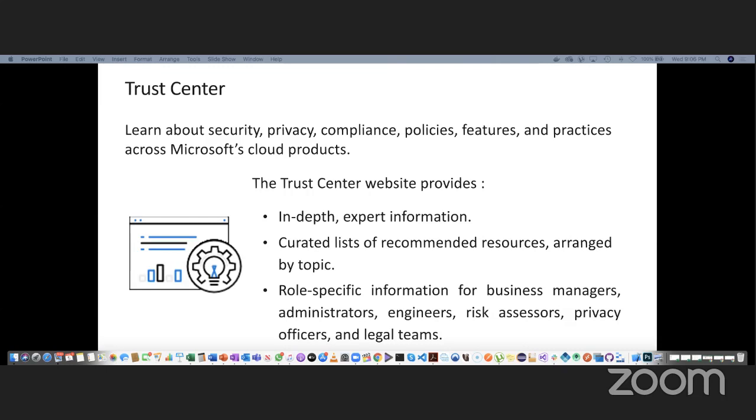There's a website, which I'm going to paste here in the chat. It provides in-depth expert information. There are many experts behind this. A curated list of recommended resources arranged by topic. Role-specific information for business managers, administrators, engineers, risk assessors, privacy officers, and legal teams.